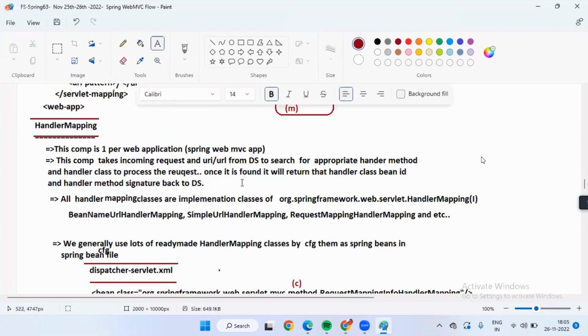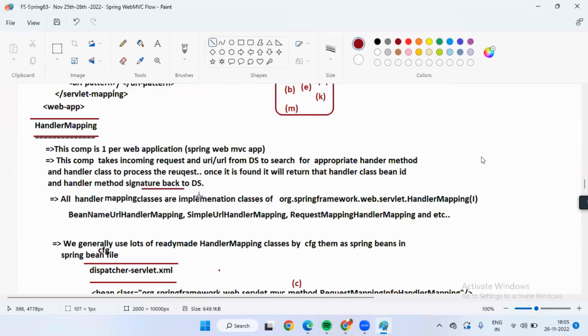Once it is found, it will return that handler class bean ID and handler method signature back to DS. DS is nothing but dispatcher servlet.